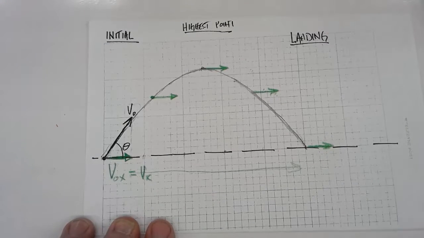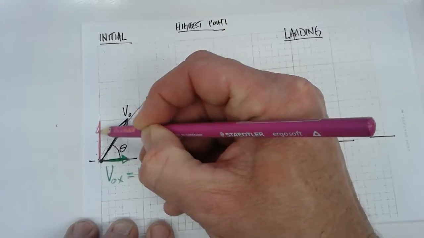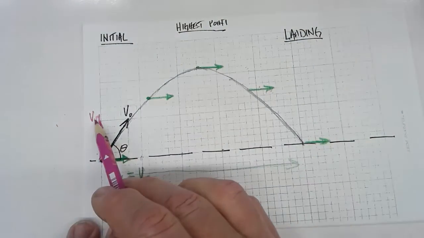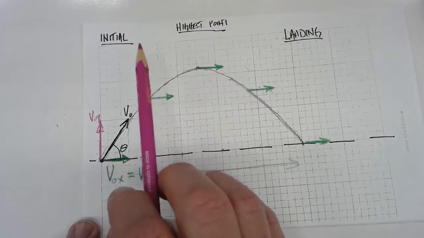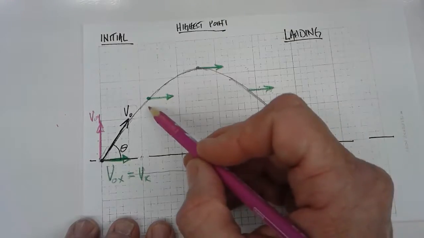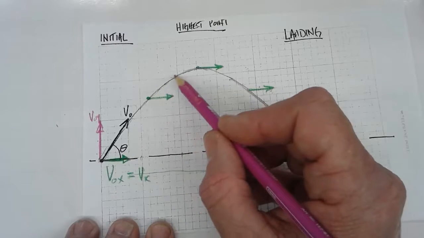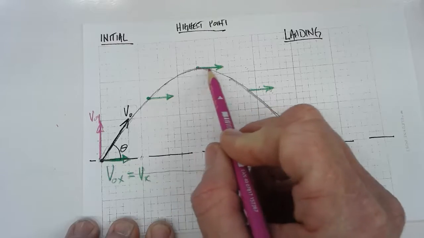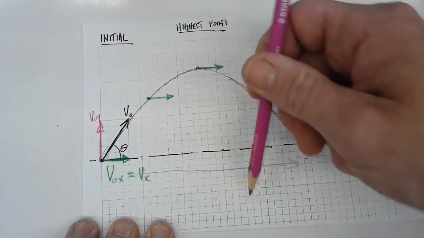The y velocity, which we will do in pink, will look like this. That's VOY. Now that will change because of the acceleration due to gravity. See, on the way up, the velocity is pointed upward, but acceleration, of course, is down, and when they're against each other, that's slowing down. So I would expect at some time later this pink arrow to be shorter, and then get shorter and shorter until it gets to 0 here, because then it starts pointing in the other direction. And now it's speeding up because the velocity is downward and the acceleration is downward.